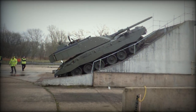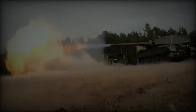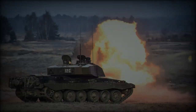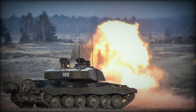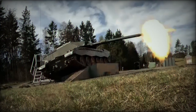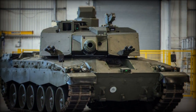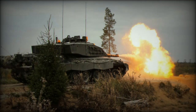The L55 120mm smoothbore gun, an upgraded version of the renowned L44, was specifically designed to enhance range, accuracy, and armor-piercing power. Firing the DM-63 APFSDS (armor-piercing fin-stabilized discarding sabot) round, the Challenger III's weapon demonstrated its incredible potency by penetrating the T-72B3's glacis plate — the thick, sloped frontal armor designed to deflect incoming rounds. The shell tore through the crew compartment, destroyed the engine block, and exited through the rear of the vehicle, delivering catastrophic damage. This level of penetration underscores the capability of the L55 to defeat modern armored threats.